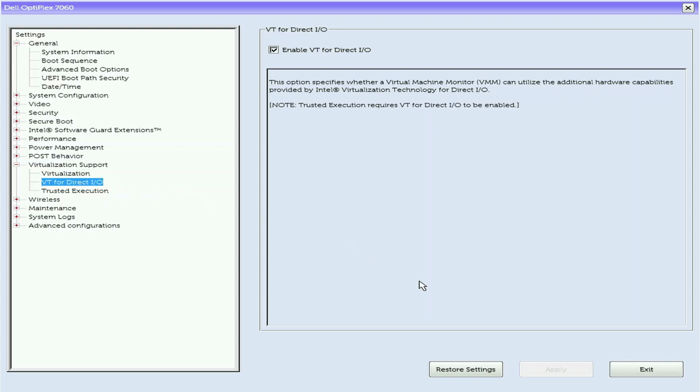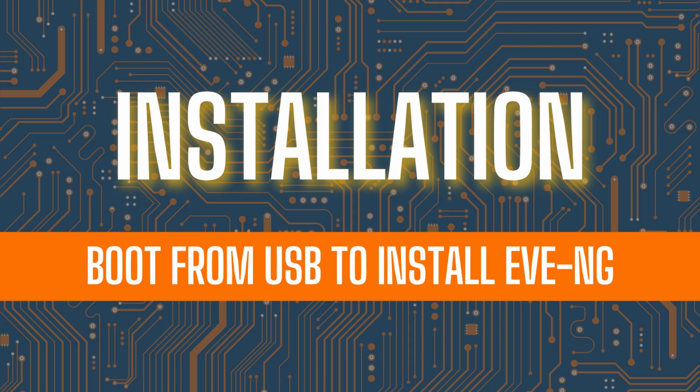So we can get on now with booting from the USB stick. If we follow the EVE-NG bare metal installation document, they mention in phase one we're going to boot from the bootable USB we created.